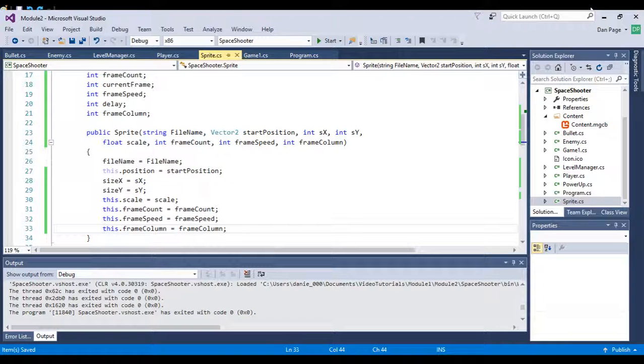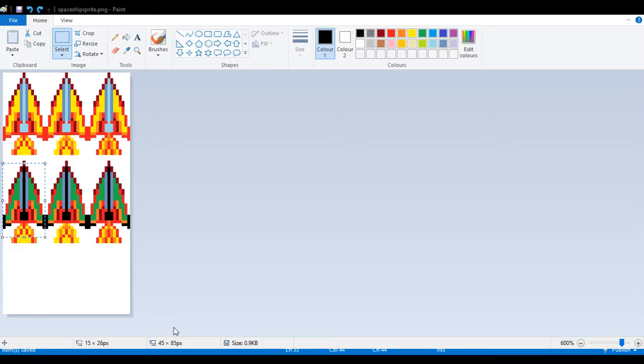Okay, so where is that on mine? Where is the position exactly? What's the Y position on there? Looking on Paint, I think that is 25.